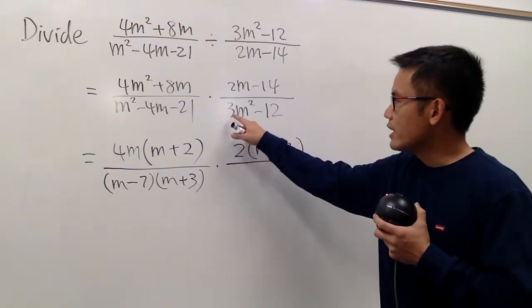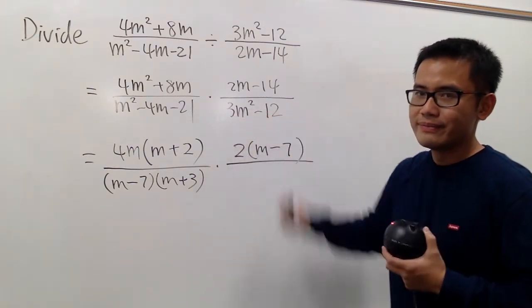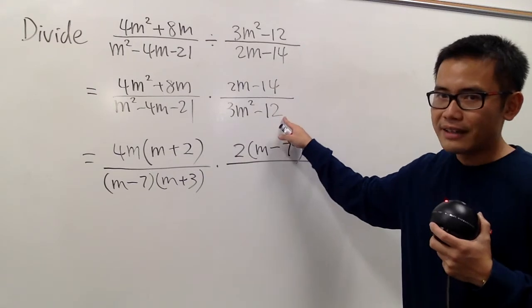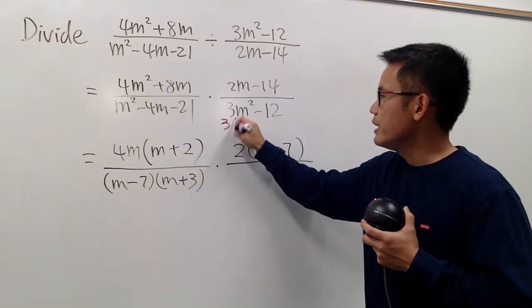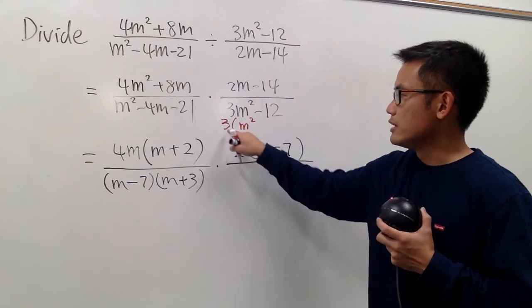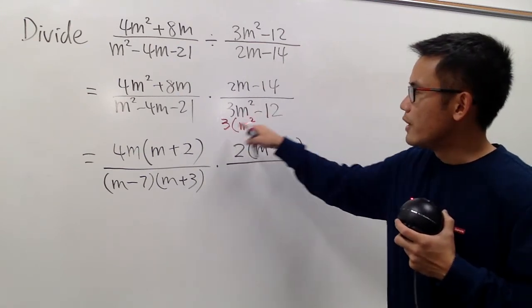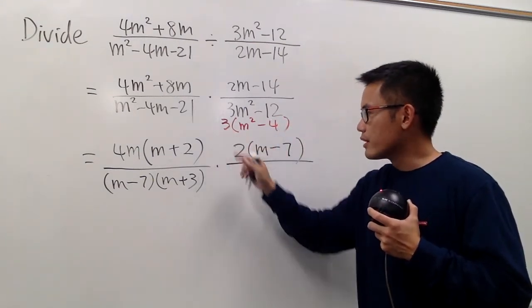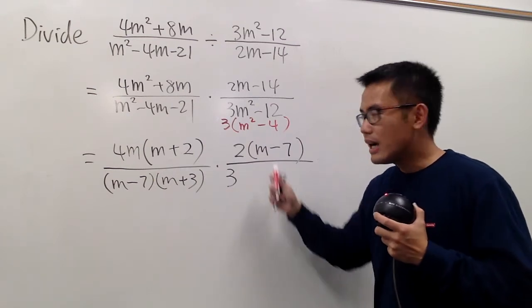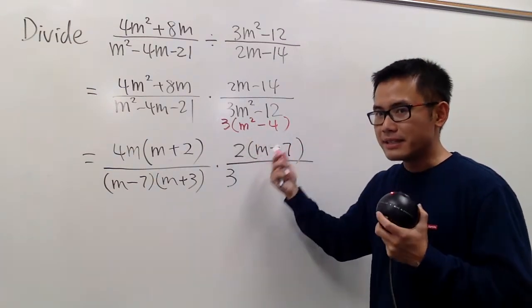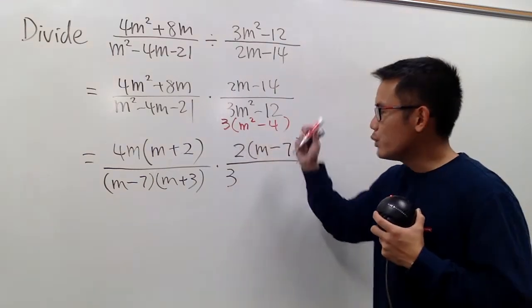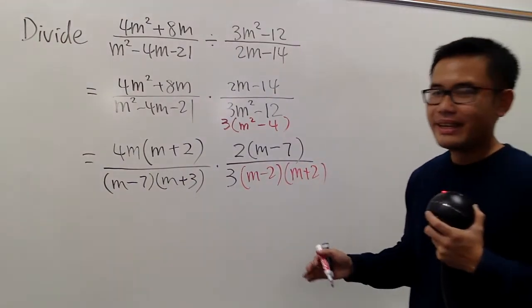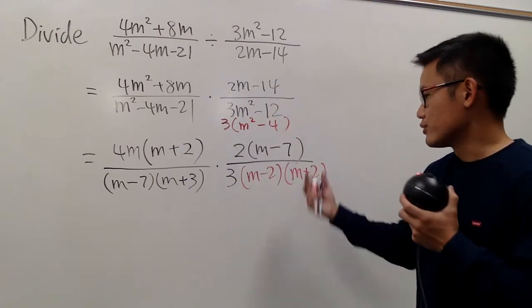And now, this right here is 3m squared minus 12. We have to take 2 steps to factor this out. Because first of all, we can factor out a common factor. This is the same as saying, factor out the 3, and then the m squared, the 3 is in the front already. Minus 12, we factor out the 3, so we have minus 4, like this, okay? And now looking at this, let me bring down the 3 first. And to factor out m squared minus 4, it's the same as saying m squared minus 2 squared, and we'll end up with m minus 2 times m plus 2, like this. So it will take us 2 steps to factor, just like this, right?